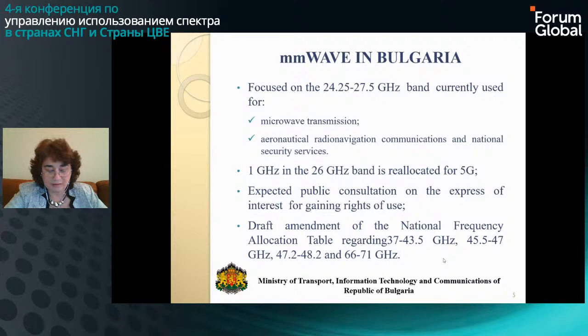big interest in it, because the focus is more oriented to the 3.6 gigahertz band, which is appropriate as well for 5G. And at the moment, the national regulatory authority started the expression of interest for this frequency band, and three of the biggest operators in Bulgaria have expressed this interest for gaining rights of use of 3.6 gigahertz, but next year we also will conduct a public consultation for use of the 26 gigahertz band, because it's free and it's possible to be used for this kind of services.